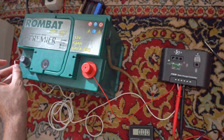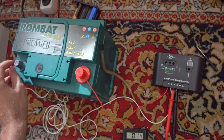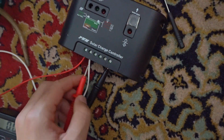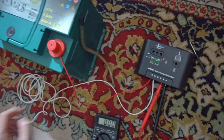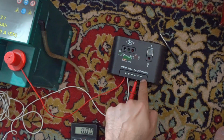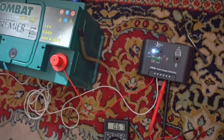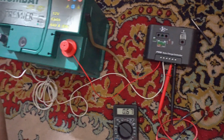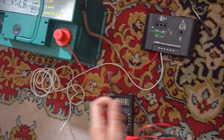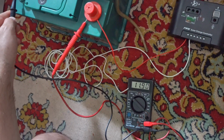And when I power it at the solar panel side, there is no click sound. Relays don't turn on. Now let's move these to the right side, where the load should be. So we are powering with electricity the solar panel side, and let's see what voltage exits at the load side. Also 0.6 volts. So let's check the voltage of this battery. It's 12.2.